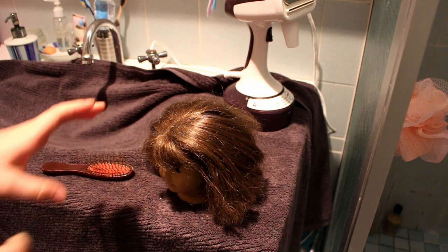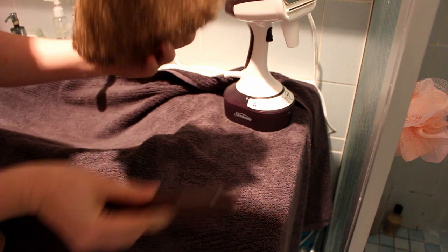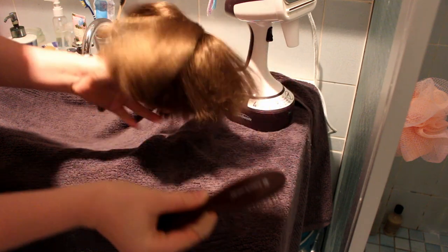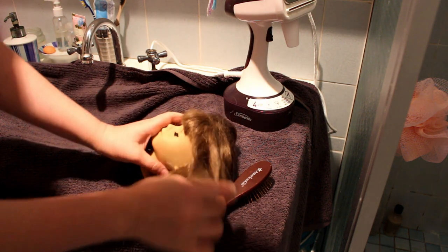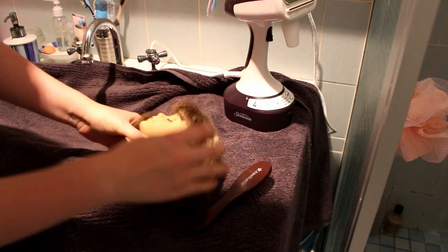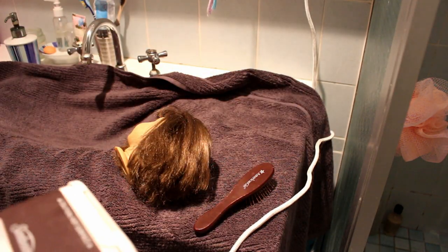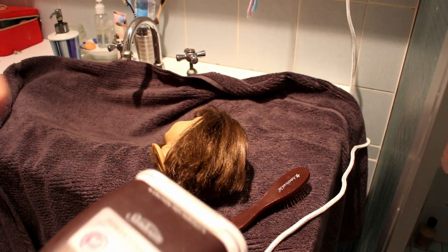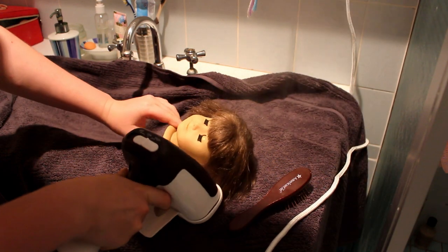It's been like two hours — I had a little break and I'm giving her hair a brush out. It's so crusty. I have my clothing steamer, and this wig's already wrecked so if I ruin it some more, I ruin it some more. I'm gonna try steaming the heck out of it. I don't know if you can see what I'm doing here, but I'm just kind of popping some steam on it.